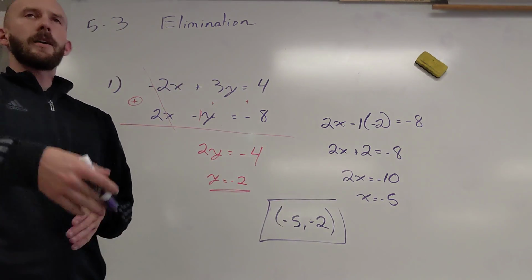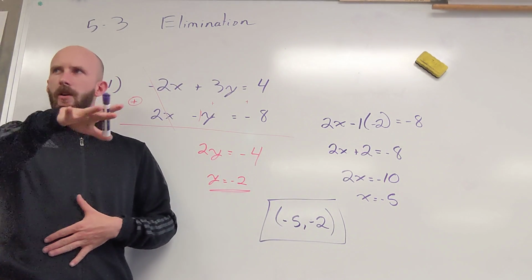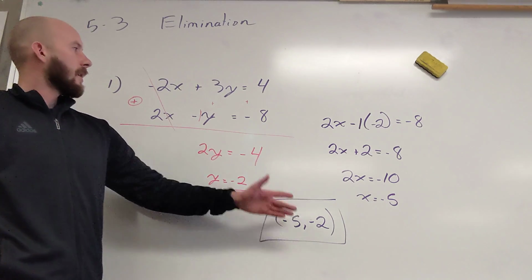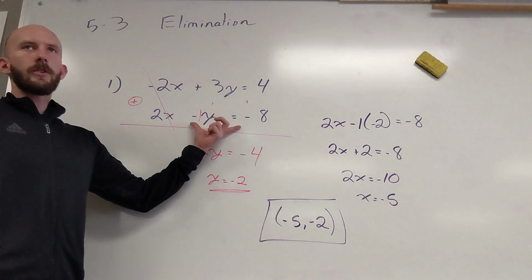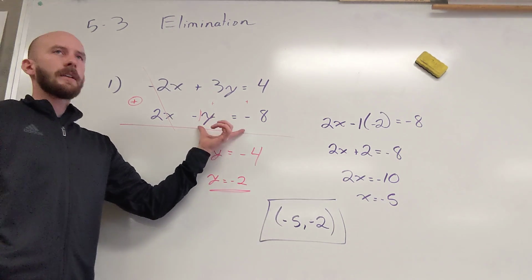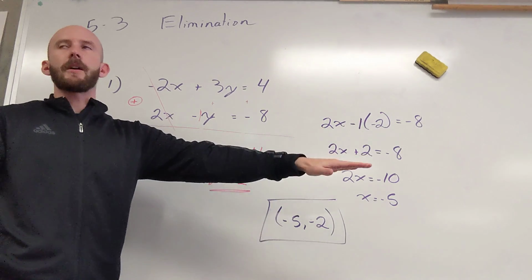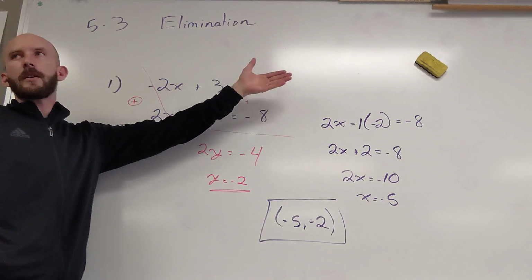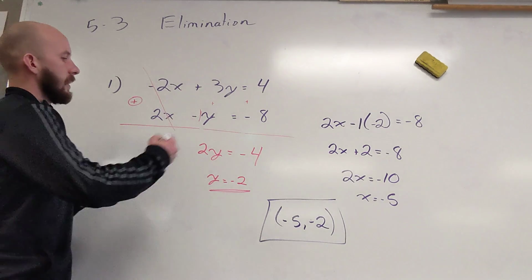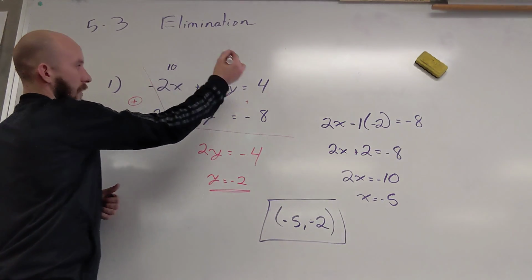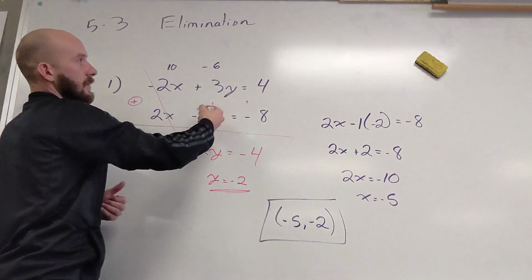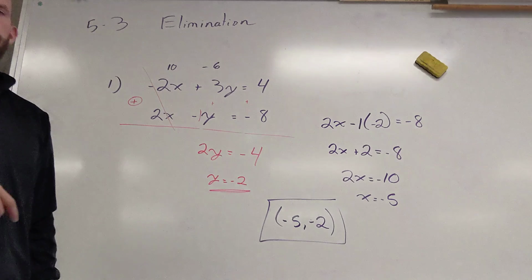Okay. And just like what we were talking about on the last homework assignment, I can check my answer by plugging it in, but notice how I used this equation to get the negative 5. So if I plug those into here, it's automatically going to work. That's how I got my answer. So I would recommend just plugging it into the top one or both. If I plug it into the top one, negative 5 times negative 2 is positive 10, and then 3 times negative 2 is negative 6, and that's going to work. 4 equals 4.